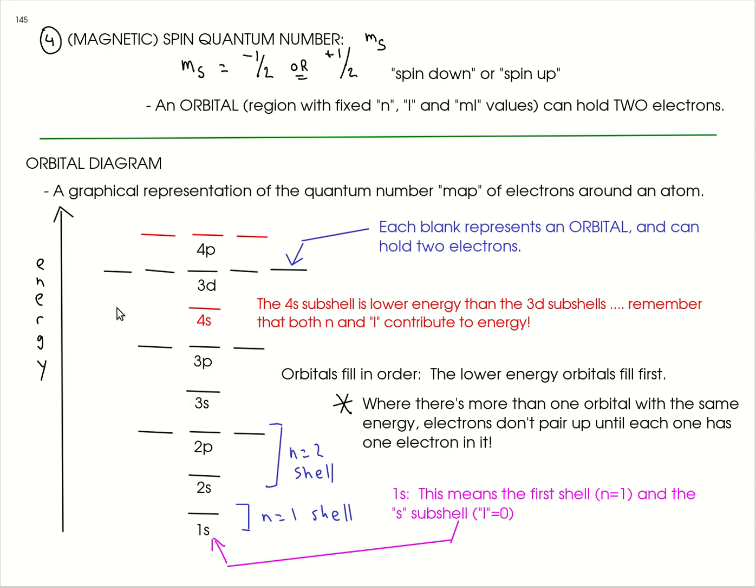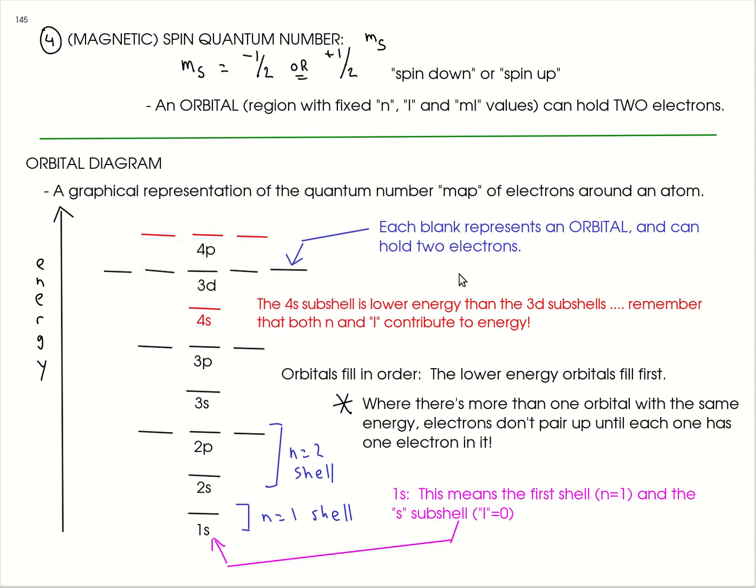Why don't all the 3s fill up before all the 4s start filling up? The answer is that the D subshell is really high energy. If you look at the diagrams from OpenStax, you'll see those shapes are really complicated. The more complicated the shape, the higher the energy. So the way it works out is 4s is actually a little bit lower in energy than 3D. So 4s fills first. And as you go further up in the orbital diagram, you'll see that basically every time a P fills, the next thing that fills is another S. And then a D will fill after that.